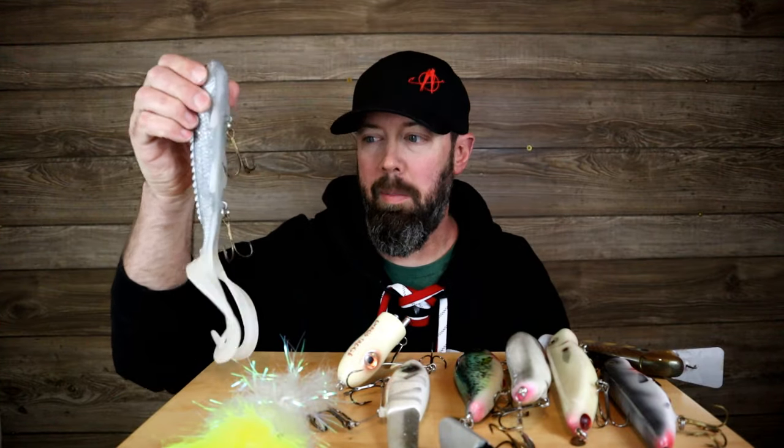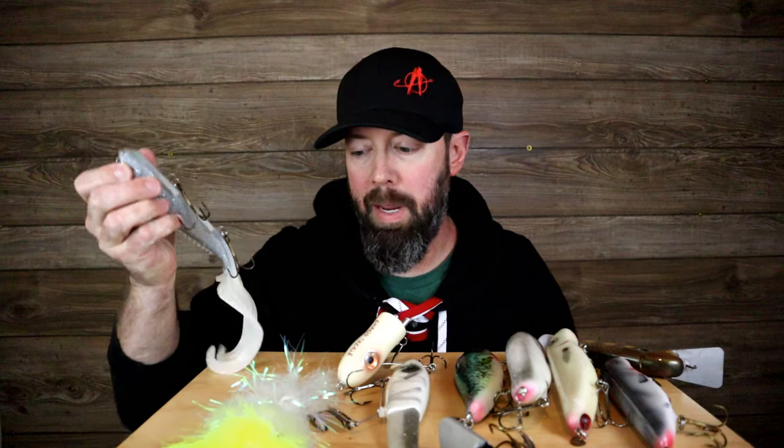This lovely little number is called a bowfin by Bam Bam Baits. Now, Bam Bam Baits is out of Pennsylvania. I believe that's where Brady is. Anyway, the gentleman's name is Brady Martz. I've known Brady for quite a while. Met him first out at the Pennsylvania Musky Max show, and have known him ever since, and we talk every now and again, and he is making one of the hottest baits out there.